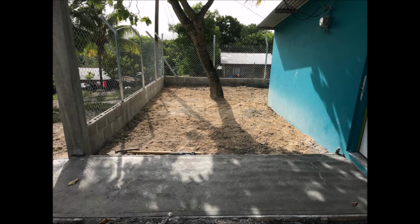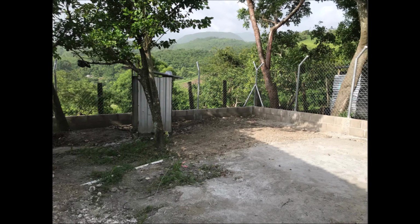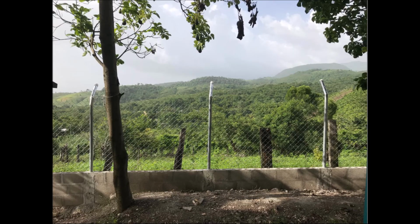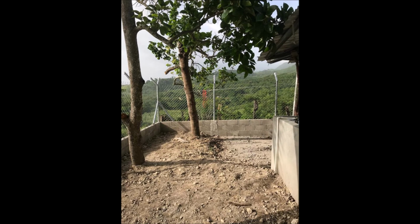They pretty much got all the fencing up now around the property. That is looking down the driveway out to the road and her neighbors across to her. Those were the toilet facilities before they installed the inside. Now there's the chain link actually up. You notice they filled in the spaces where the bars are to string the fence.